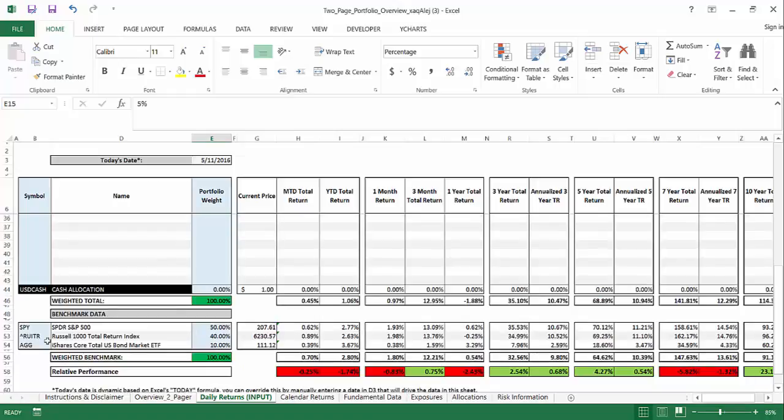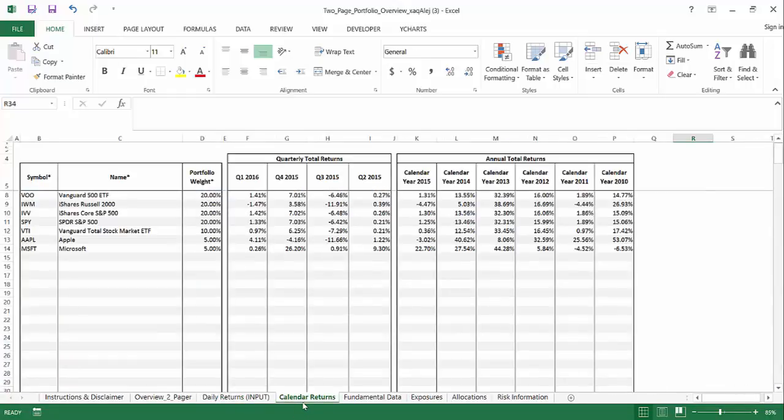A couple of different clicks on the keyboard, I can adjust this custom benchmark area as well. So say I wanted to only give 40% weighting to the SPY ETF, and then pull in ACWI and give that 50%, and then we're just going to leave this iShares Ag ETF with the same weighting. I can do so, and all this weighted benchmark return information is going to update automatically, and you'll see that final row is the relative performance between the portfolio and the benchmark.